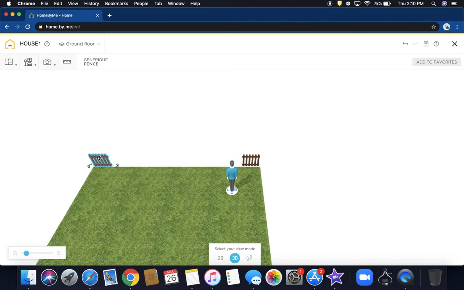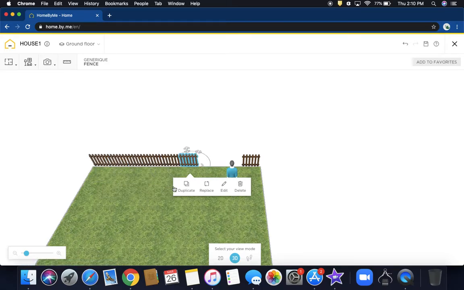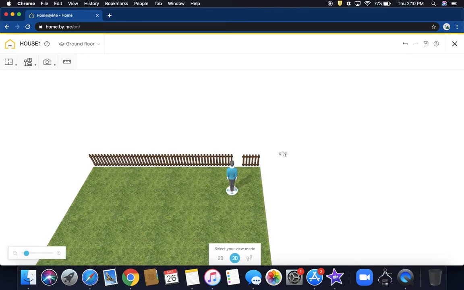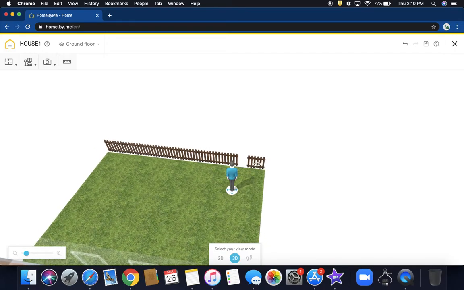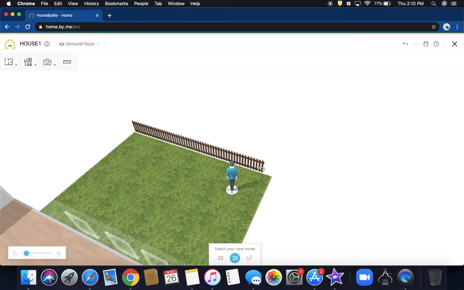Like you keep it here, duplicate, duplicate, duplicate. So you can see it's way easier and faster, and this is a little short. So you can also adjust the height and width of the product. So if I want another one, I can duplicate it, but it's a little out of the boundary, right?